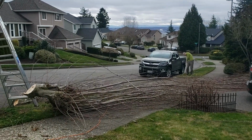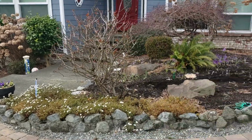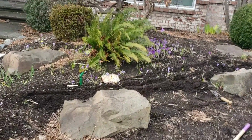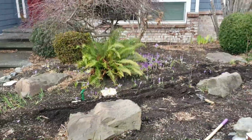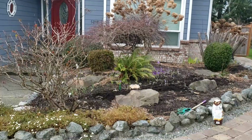While he's working on cleaning up this huge mess, I'm going to work on planting my onions. So I'm planting onion sets and onion starts today, both purchased from the store. And I'm planting them here in our front planting, like decorative planting area.